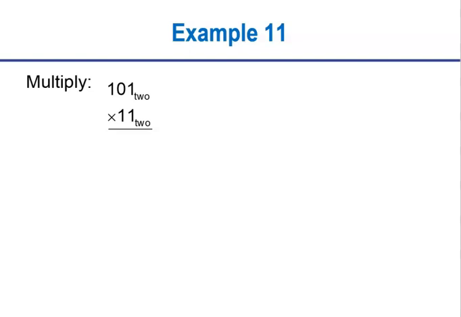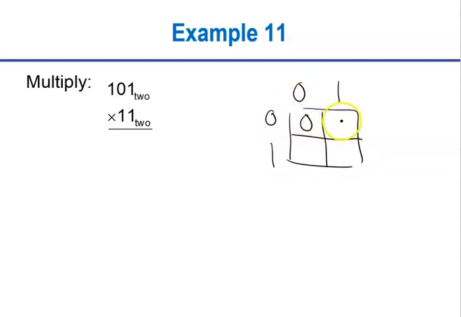We've got 1, 0, 1, this time base 2. We could even do a table base 2 if you needed to see that multiplied out. It's not quite like the table before. So we have a 0, 1, and that's it. Okay, and then we have 0, 1, and then we complete our multiplication table, and here we go. 0 times 0 is 0, 0 times 1 is 0, 1 times 0 is 0, and 1 times 1 is 1. There's your table right there.